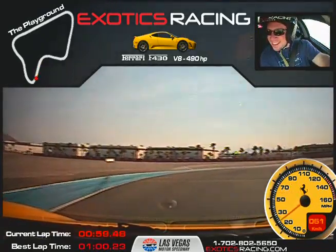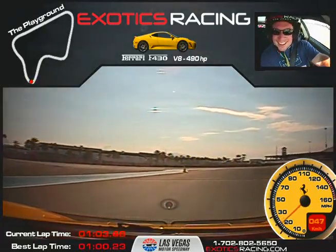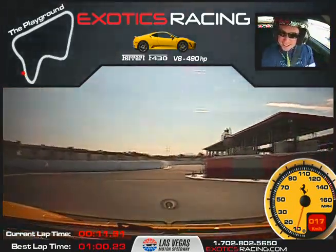That was awesome! Yeah, it's a different story — totally different car. Front-engine rear-wheel drive versus mid-engine. This thing revs to 8,500 RPM — that's awesome. It's like 6,500 on the other one. Yeah, it's just a different beast. Oh, that's awesome. Yep. It's kind of fun — these Ferraris.